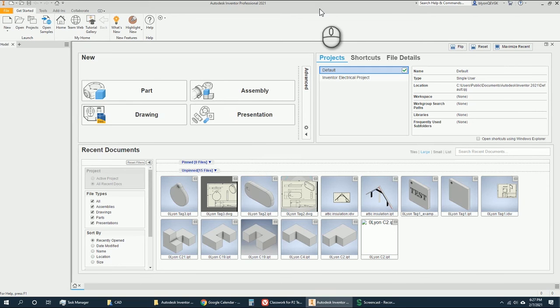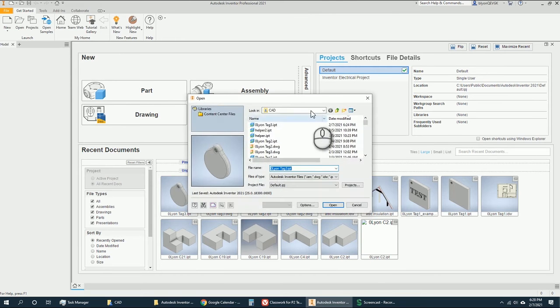Okay, in this video I'm going to show you how to add text and how to extrude cut it or extrude out of whatever tag you choose to use. So I'm actually not going to start a new part. I'm going to choose one of my tags that I've already made. So I'm going to use this one, my tag 2. And if I want to open it, I can just click this icon. Okay, or if I don't see my drawing, my part right here, I can go to open. You would go to your student account and then you can find your tag 2 and open.